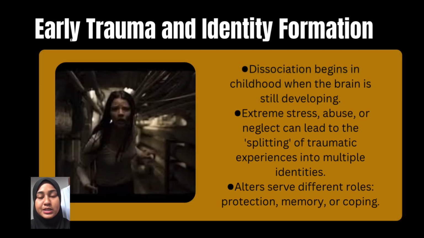So, the next one is early trauma and identity formation. Dissociation begins in childhood when the brain is still developing. As we know, Kevin Wendell Crumb's mother severely abused him, which caused multiple personalities to appear in Split. Every alter has a purpose, from Hedwig's naive childishness to Patricia, and then the other identities. According to the trauma model of dissociation, this is how the mind distances Kevin from his pain and ensures his psychological survival.